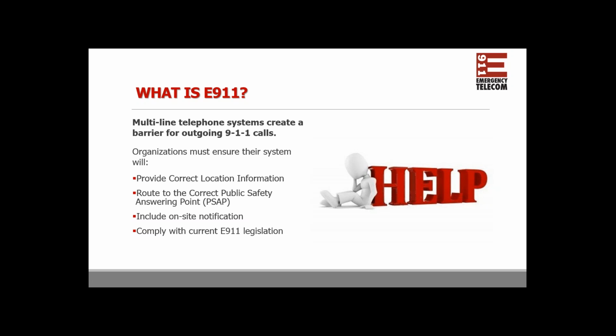But the difference is when you dial 911 behind a phone system, the best case scenario is the 911 operator is going to get the address of the building that you're in. And that's okay if you're in a one-story building and it's easy to find you. But when you start talking about multiple floors or maybe multiple buildings at a campus, that's really not good enough. You really need to have that extra level of location information. And that's really what Enhanced 911 is.